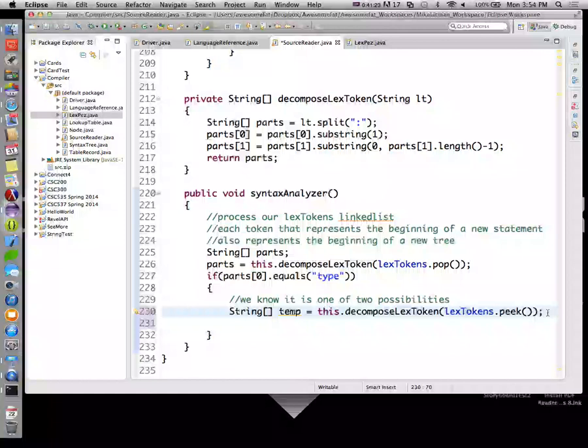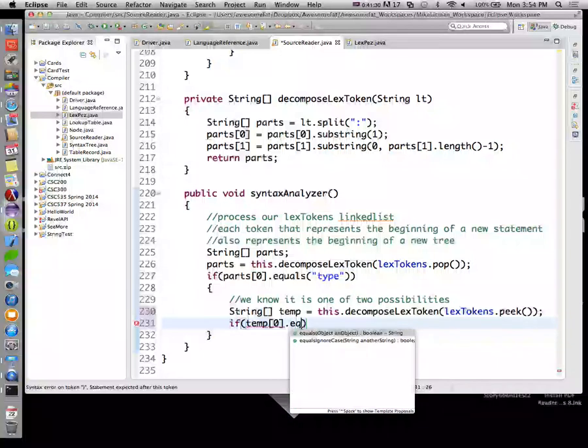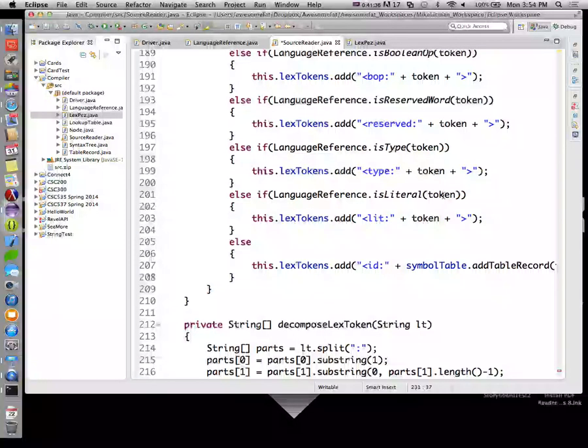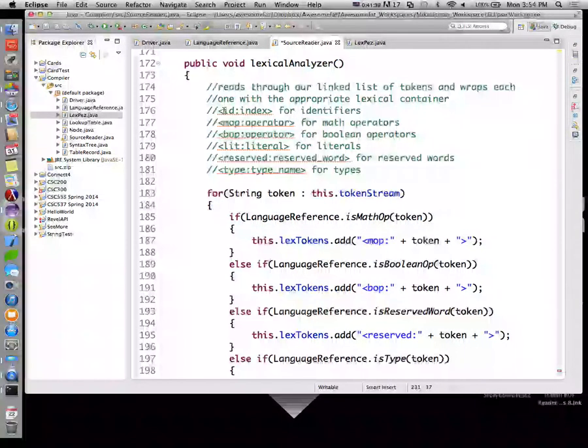That'll get us the parts. Then we can say if temp at bucket 0 dot equals ID. That's what it'll be, right? Like this.